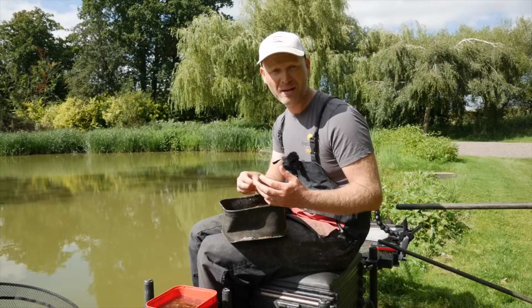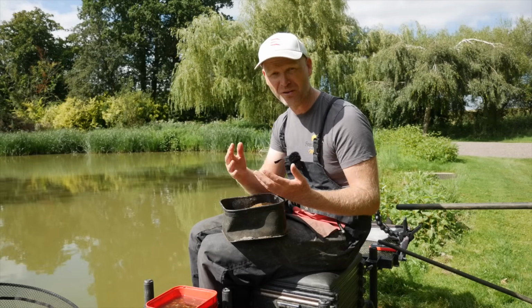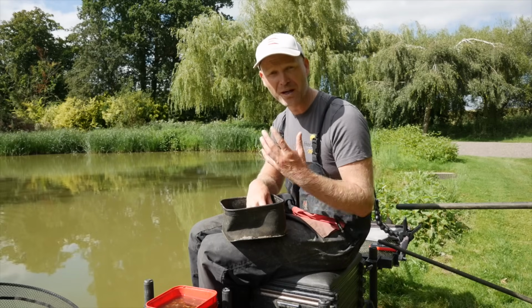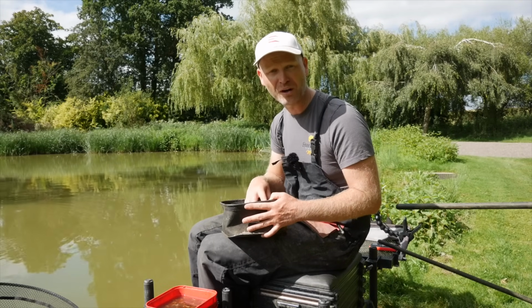We're going to try and get as much bait in the reeds as we can. And what we'll see, hopefully, during the day is those reeds rustling as those fish try and suck the bait off the roots of those reeds. And those reeds are going to help us keep some bait at that shallow depth that we need to present our hook bait at.